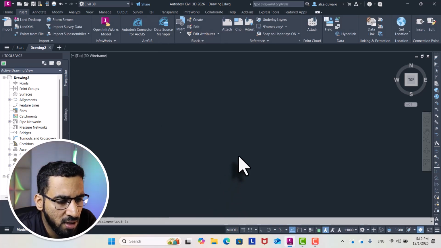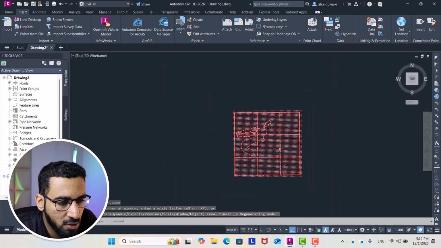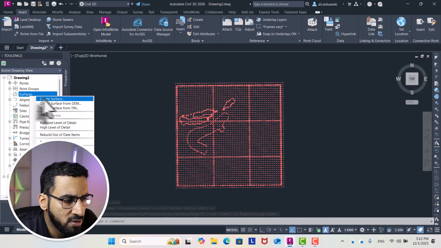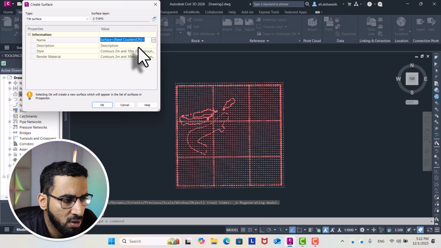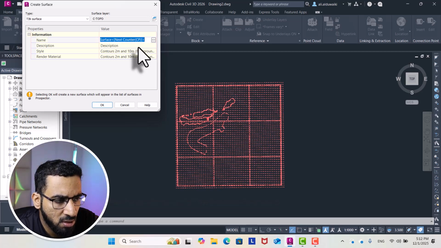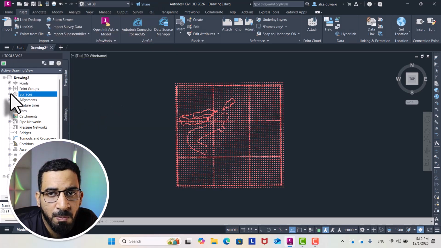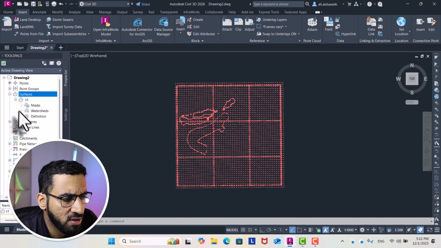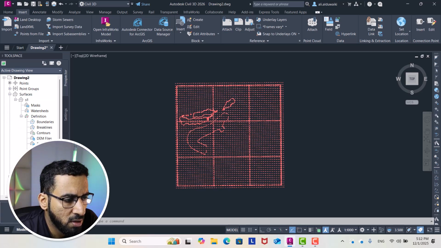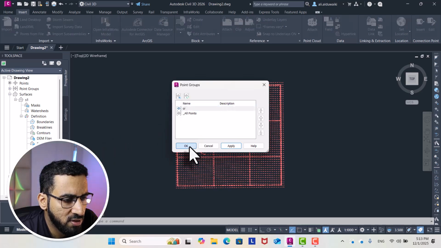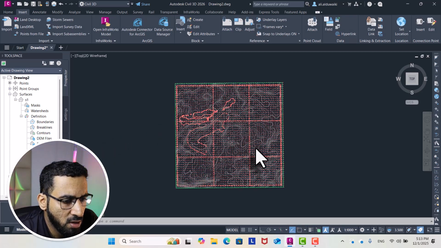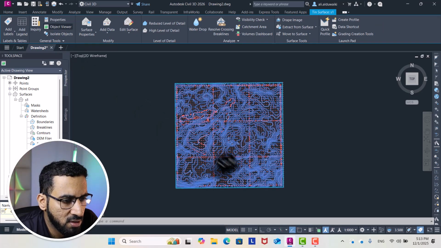We just need to double click the mouse wheel. Here we go. I would like to make a surface out of this. I'm gonna call it surface 1, corridor 1, S1. In order to fit it with the point group, just go to the extend, open these files, go to the point group, add. We already have the CR point group. It's gonna take time.